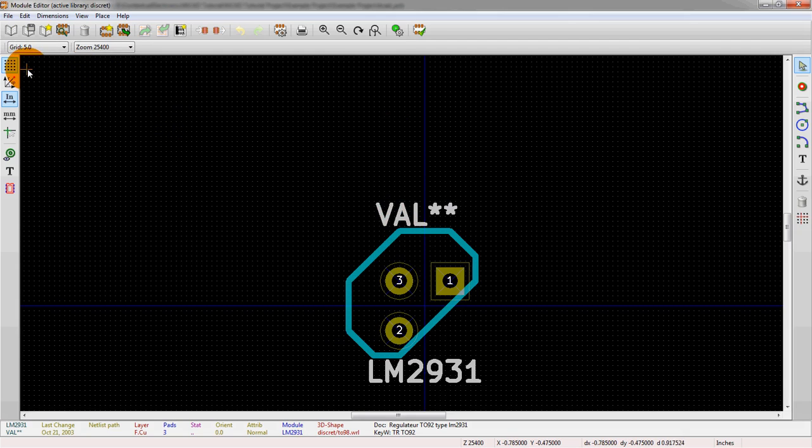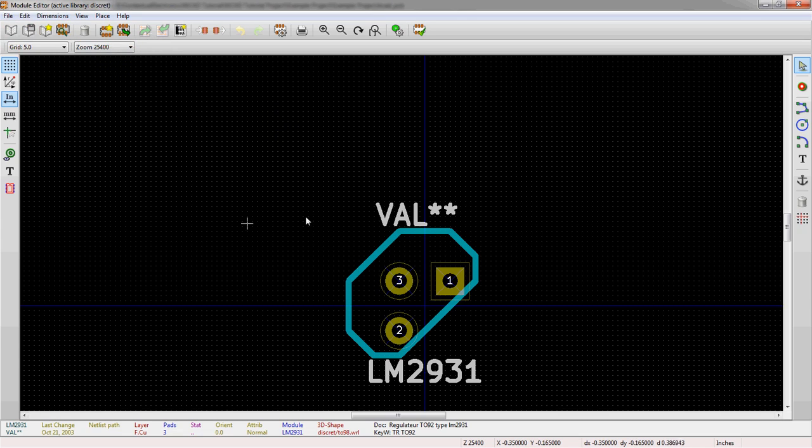Looking through the top level here, first off is the library, selecting your active library, which is what we did at the beginning. You can select which library you want to work from, similar to the symbol editor where you have to pick which library you want to work from. You can save the module in the library, you can create a new library, and you can open the viewer like we looked at before. You can delete parts. And now we get into creating new ones.